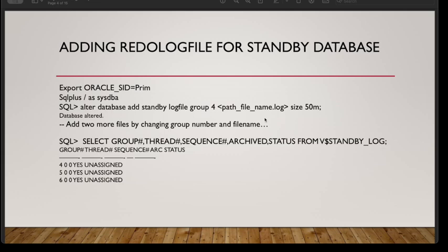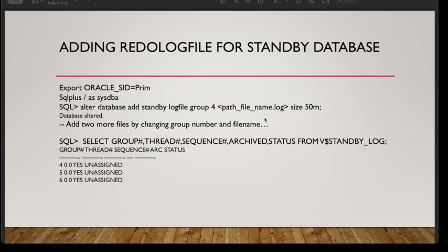Adding redo log files for the standby database. Again we will export. If we have already closed our session, then we will log into Linux again and export our ORACLE_SID. In that case you don't need to export if you have defined your parameters in the bash_profile file. If you have defined parameters there, then you don't need to export. Otherwise you have to export ORACLE_SID equals prim.